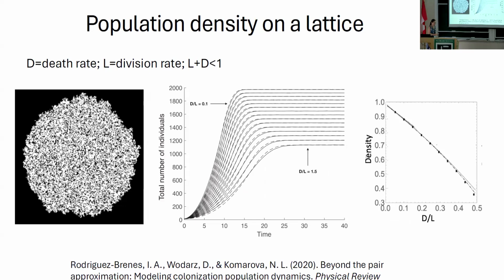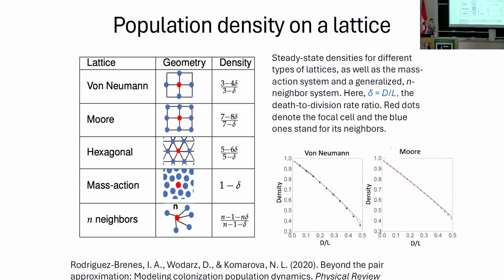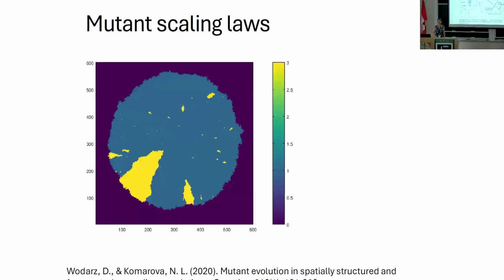So I wanted to calculate the density of cells in the middle of this. In cancer terms, this is your necrotic core, or the middle of the population. What's the density, right? We derived the laws of this density depending on the type of grid that you have. So that's a scaling law, but I didn't want to focus too much on that.